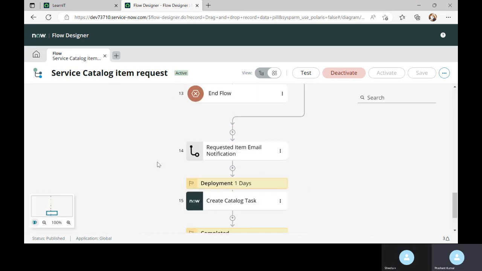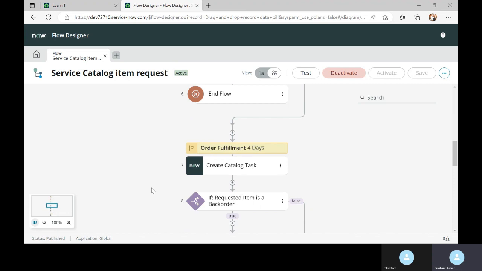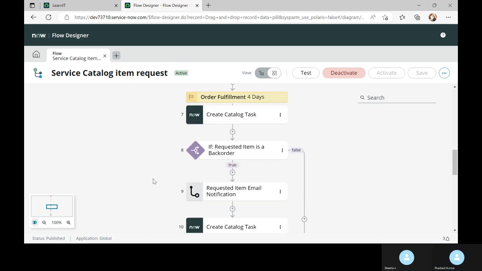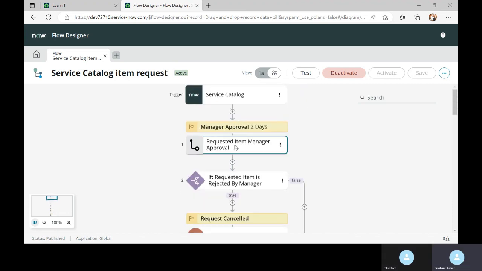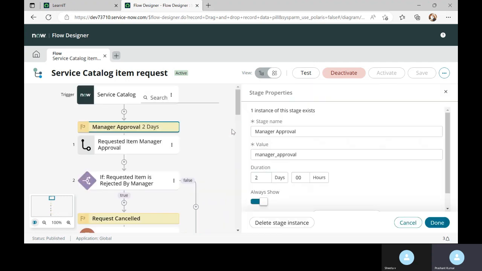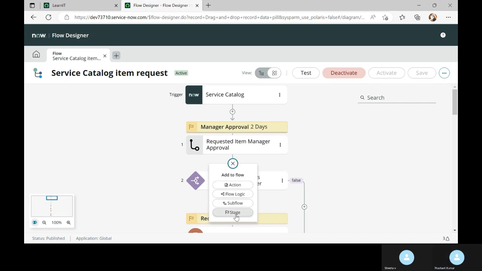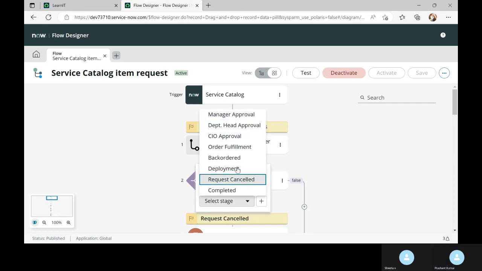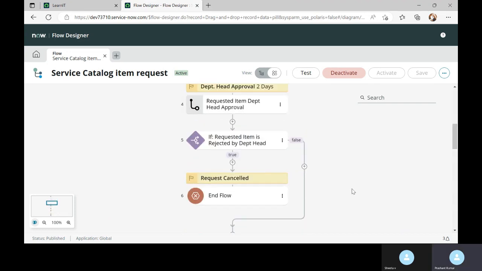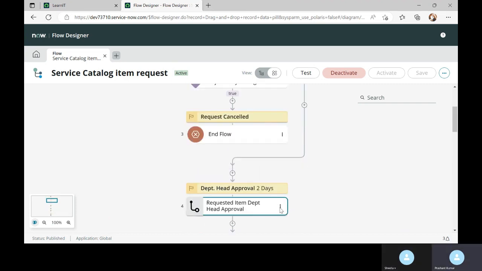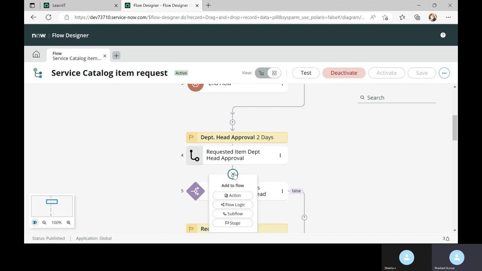See, here you can see how our flow is executing. And here you can see how our manager approval is added. You can click on that, and you can add the stages also here. This is the action, that's why stage is not there.